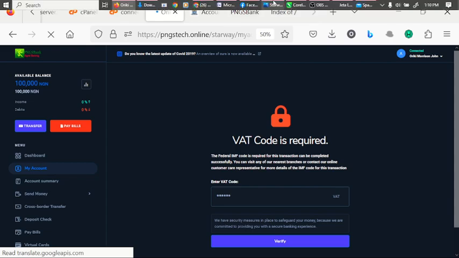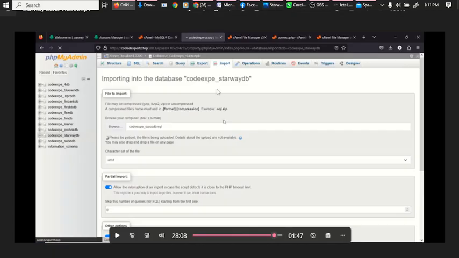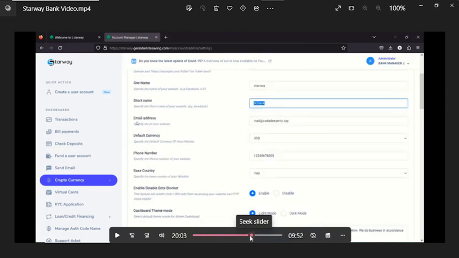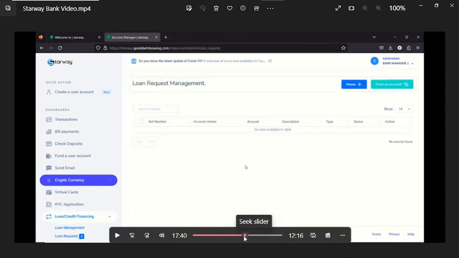VAT code. Since I don't know the VAT code, let's go and see where the guy saw the VAT code.